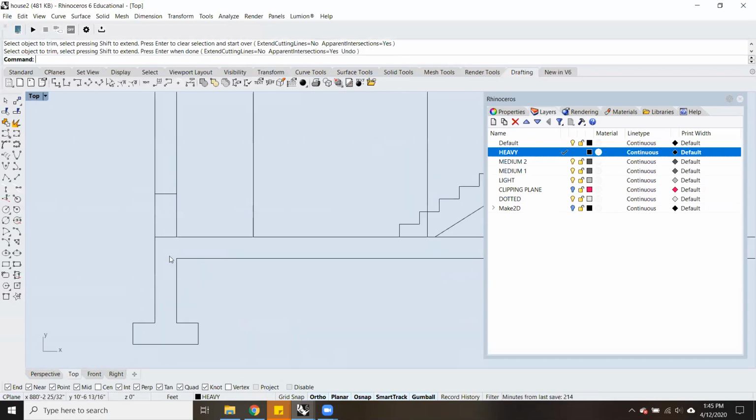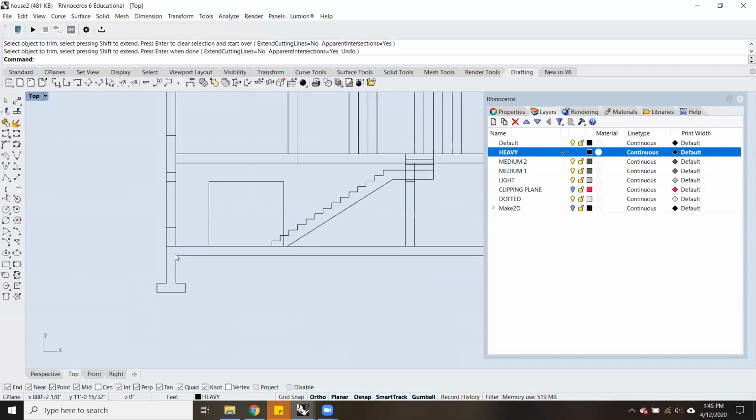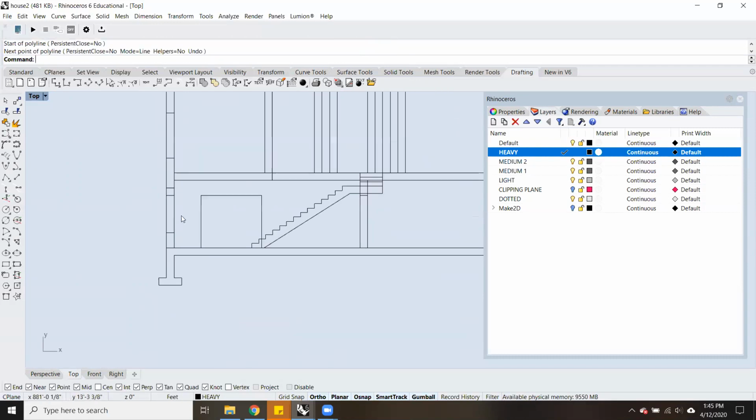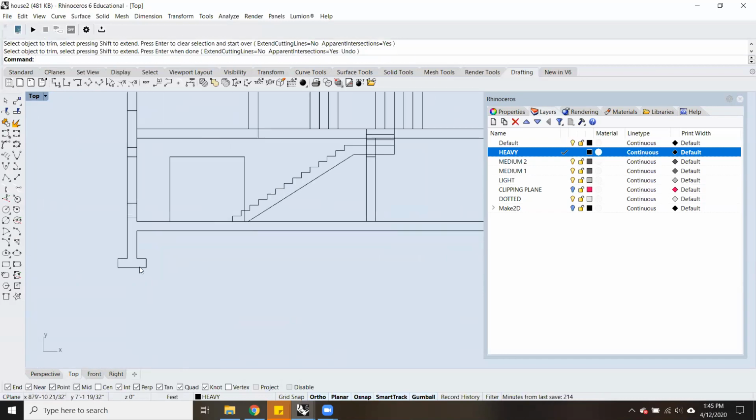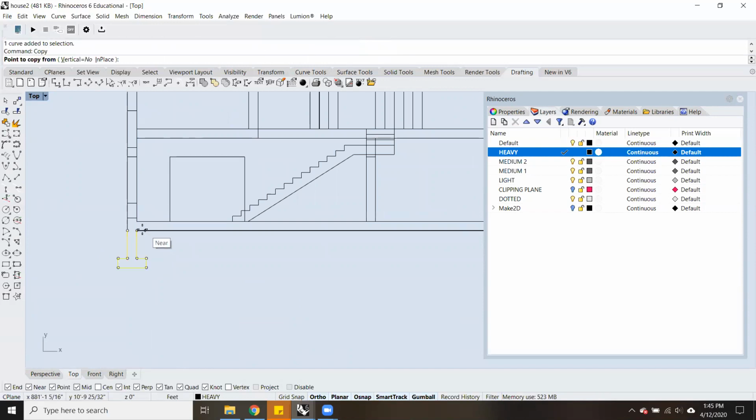So then I could start to show that this is separate from that. Do I want that to go across? You would need to get into how this is actually built. So really this line probably comes up a tiny bit. And then this probably trims here. Okay, so I can copy this to the other side.